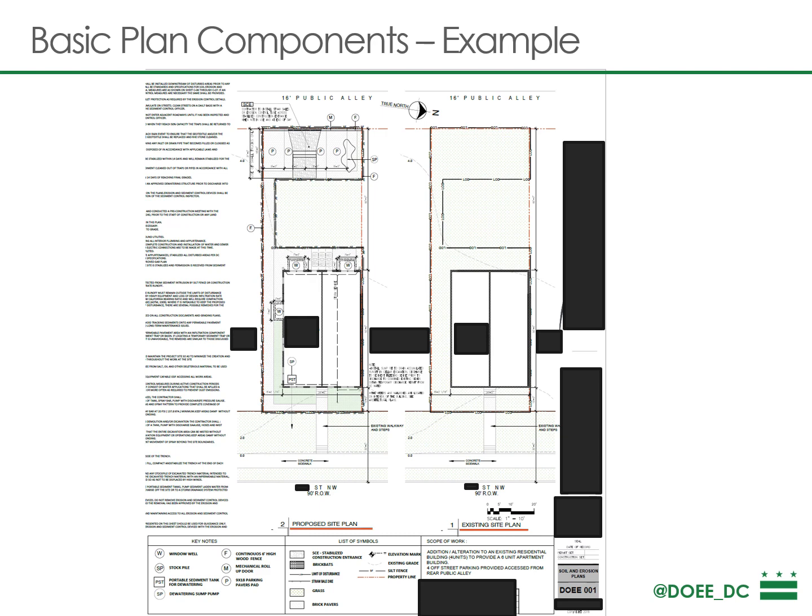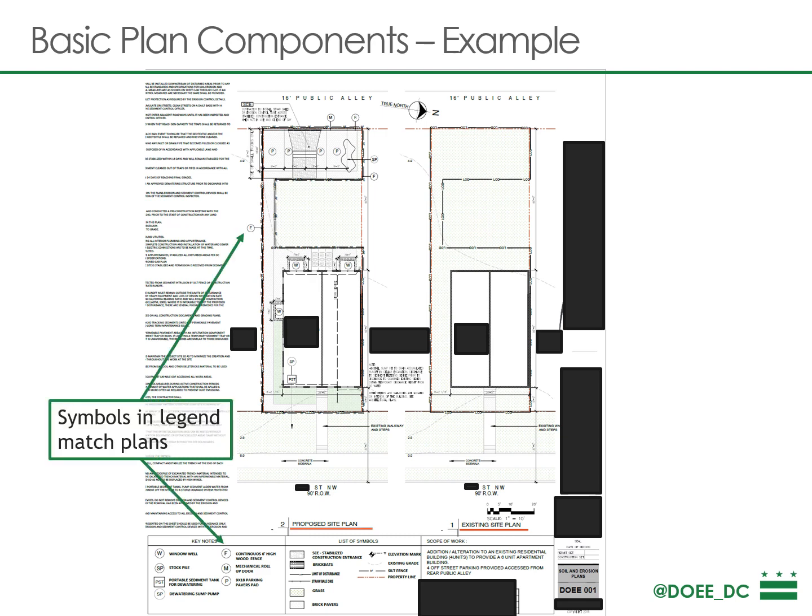Here's another way of depicting some of those same elements. So they've shown here symbols in the legend and plans. These are different symbology they've used. They're using their own, but that's fine as long as it matches what's on the plan and what's in the legend. There's a north arrow here shown on the plan itself rather than in the title block.